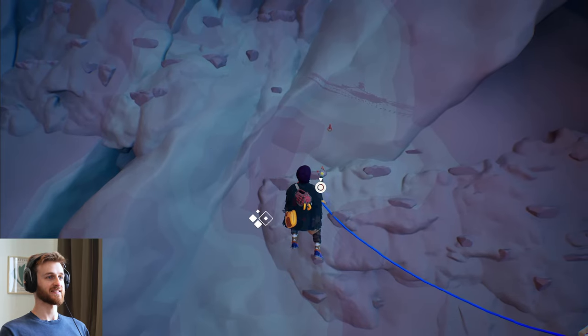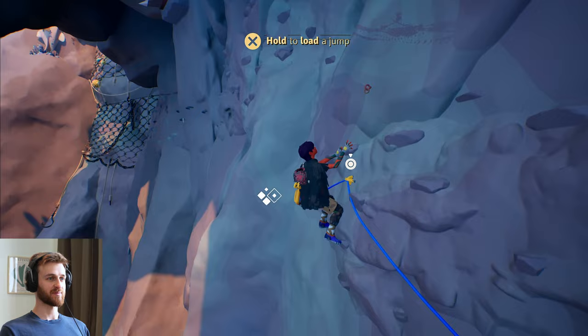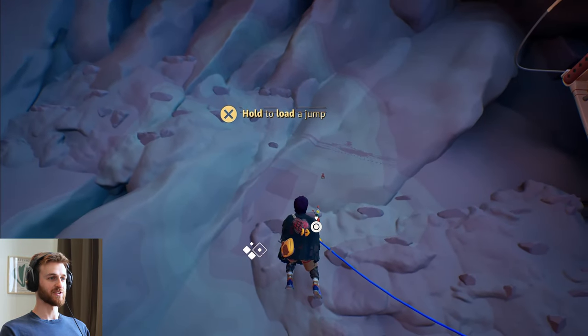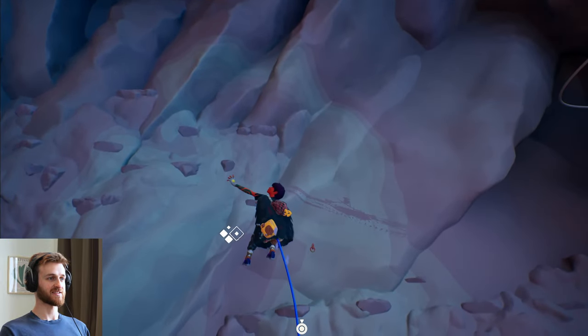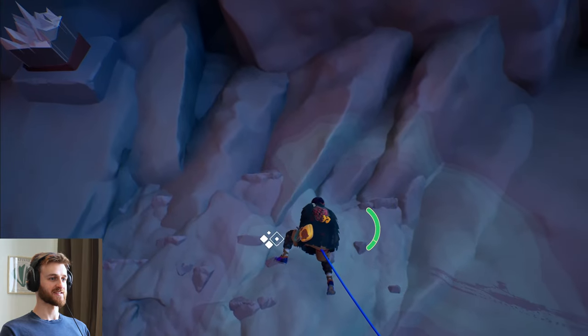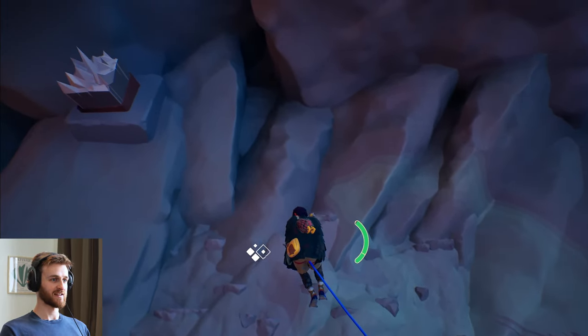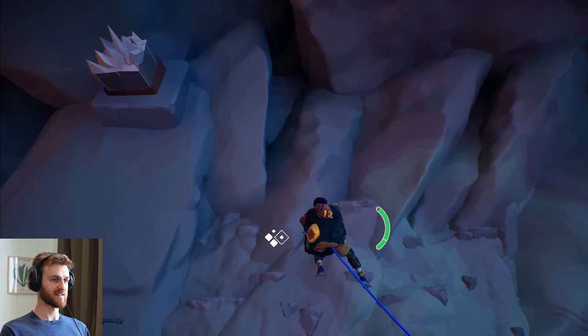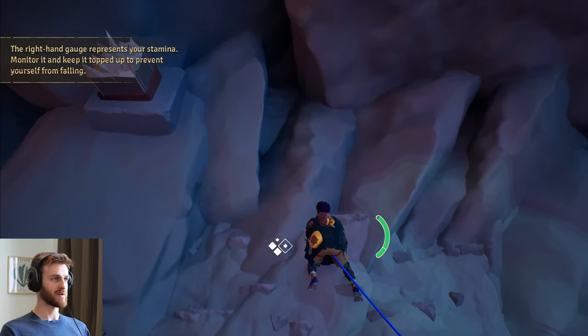Oh, we're placing pitons. Piton. Did we place it? Yeah, we placed it. Hold to load a jump. Release the jump. And then we catch it, I guess, with L2 or R2. I love that when he crosses. Look at the footwork, by the way. Can we go down? The right hand gauge represents stamina. Monitor it.